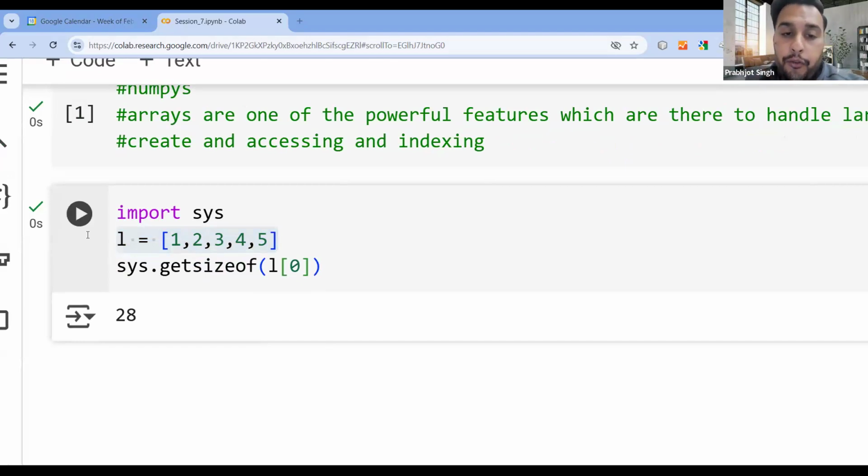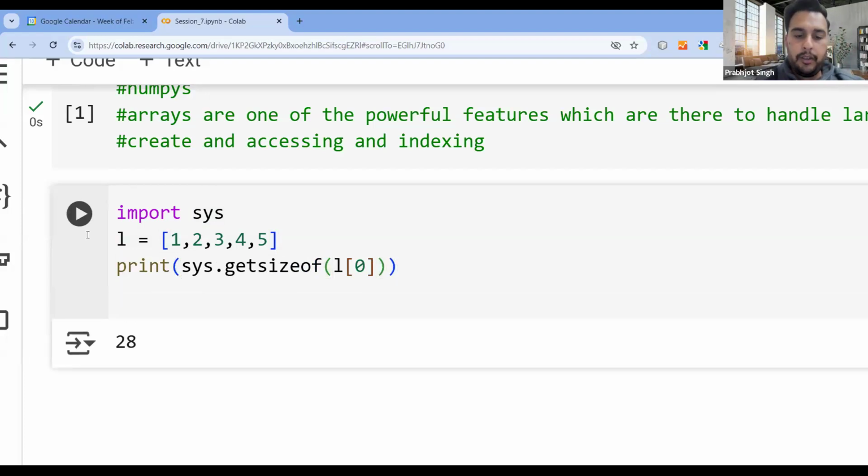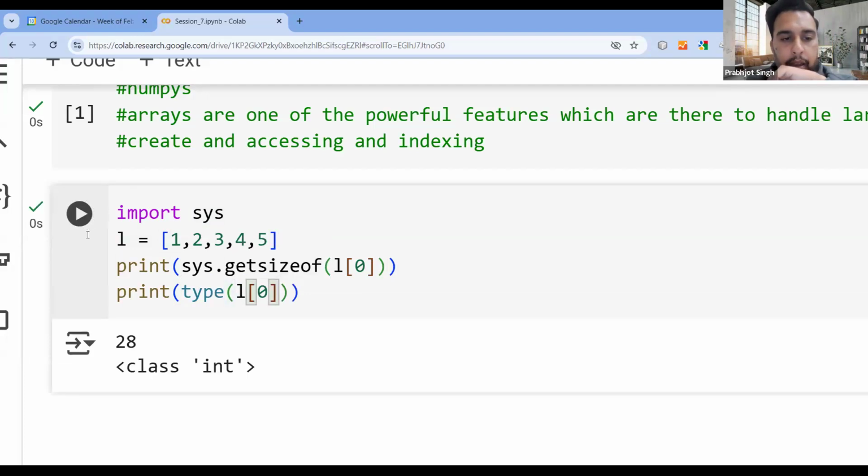I've defined a list. Perfect. In the list, each element is of what data type? Each one is of integer type. Perfect. If I say print type of L of 0, it will be of integer type. Now, in order to store one element of integer type in a list, it takes 28 bytes of data.